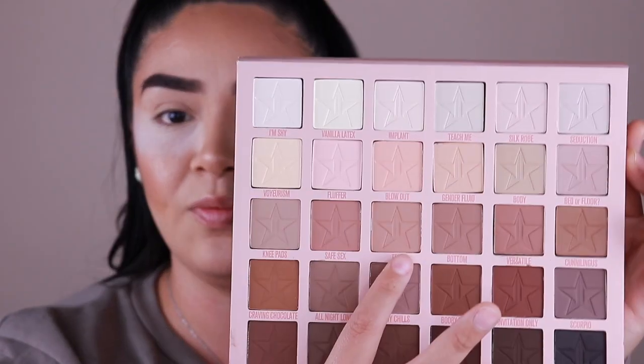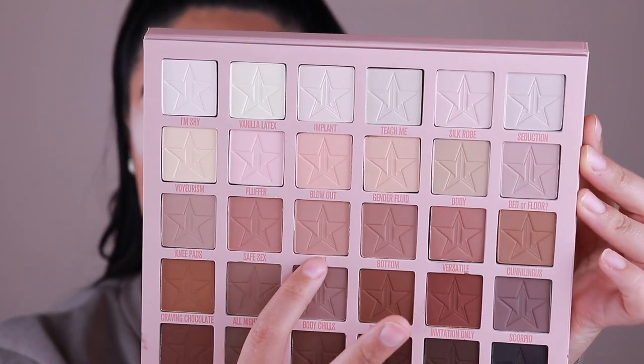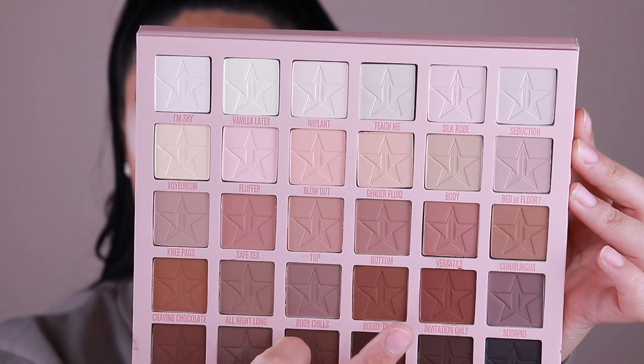Now that I've shared the packaging with you guys, I'm going to clear this up and get into using the Orgy palette and the Orgy mini palette. The first shade I want to go into is 'Top' — it's a soft brown color which I think is the perfect shade to start off with in the crease area. So I'm going in with the shade Top on the crease area.